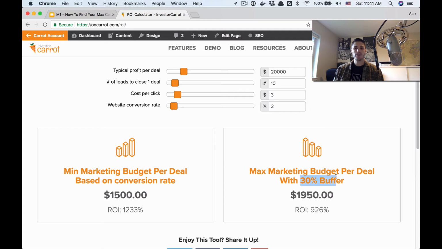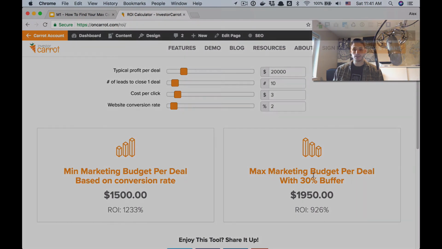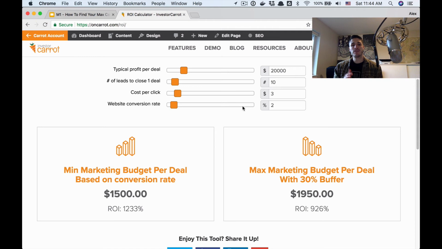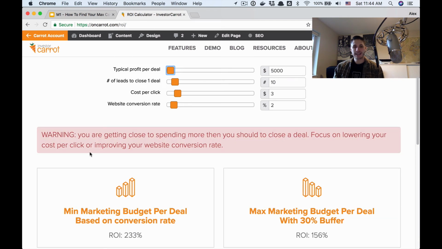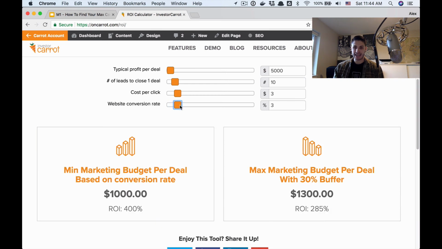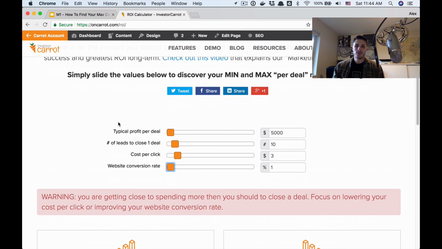But we always want to put a 30% buffer into our leads because you don't want to stop your budget and potentially miss those one or two leads that would put you in the 10 to get you your $20,000 deal. So I'd encourage you to come over here and start putting in your numbers and playing with this calculator a bit and tweaking it. And you'll start to notice, if your ROI gets too low, we're going to tell you, hey, you might want to start looking at bumping up your conversion rate to get back into that net positive ROI. And that's just a fun little way to see your numbers and how they make sense.